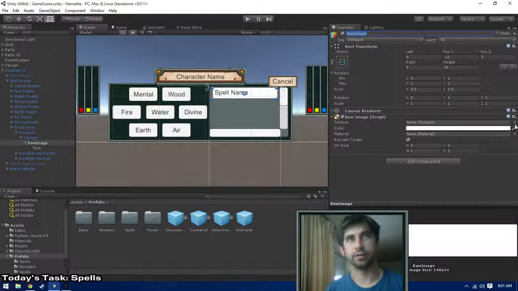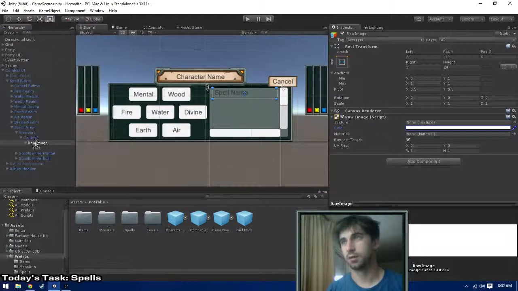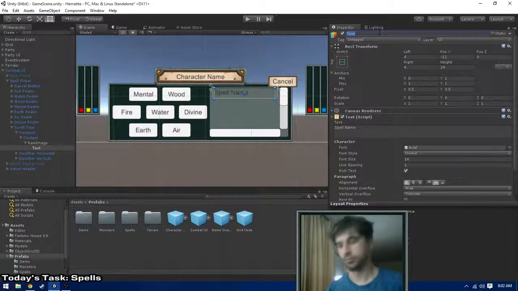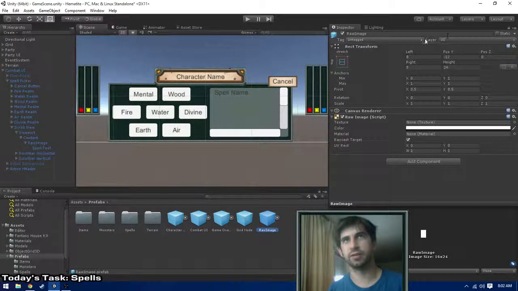Let's see here. You should actually just be transparent. So what I'm tossing around right now is the idea that this should not be called a raw image.